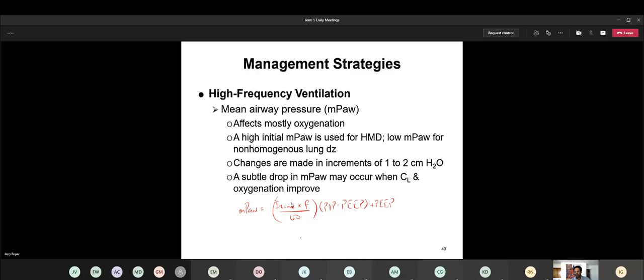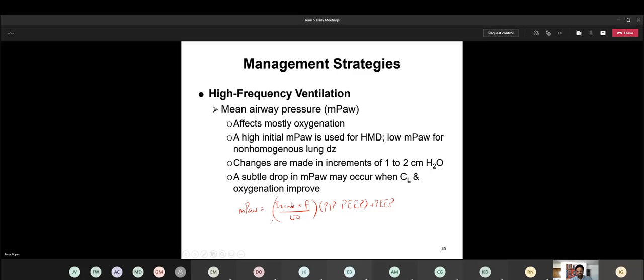So we've said it before that your mean airway pressure is going to ensure that you maintain adequate oxygenation. And anytime there is an issue with oxygenation with the oscillator, it's usually a matter of just increasing your mean paw to deal with that issue. Because we're always trying to keep the FiO2 as low as possible. If you have your optimal mean airway pressure set, you shouldn't have to use more than about 30% FiO2 anyway. And again, the lower the FiO2, the better.